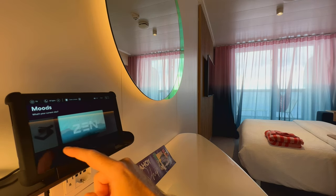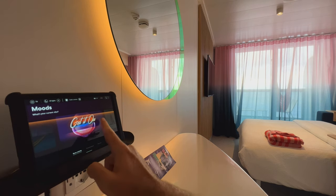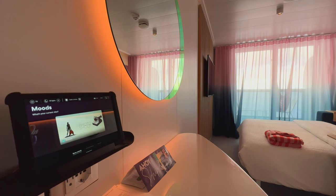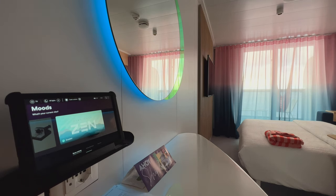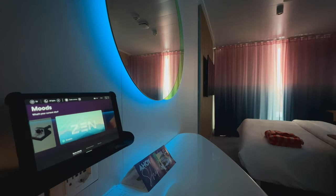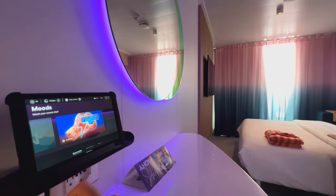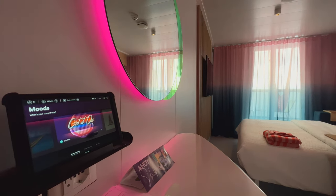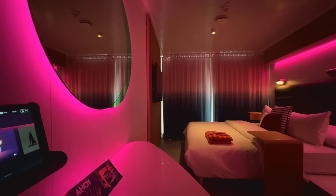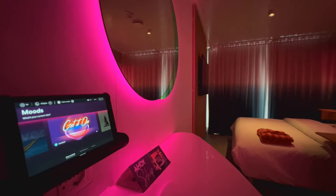If you don't want to play with each of the different lights individually, you can also set a mood for your room by scrolling through the preset options. I'll show you a couple now — this is the photo shoot setting, you can see the lighting changes around the room. If you click on zen it changes again, and the curtains are also closing. Here is the pumped up setting — the curtains are opening again, the lights are a little more bright and energetic. And then you've got the get it on function which closes the curtains and changes the lights to a very bright red setting — I'm going to leave you to make up your own mind about what that setting is for.